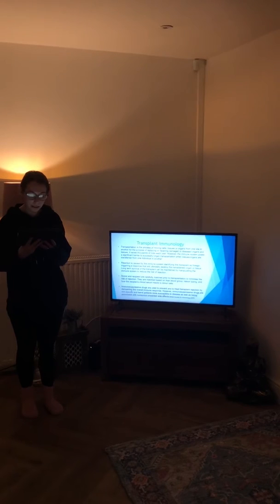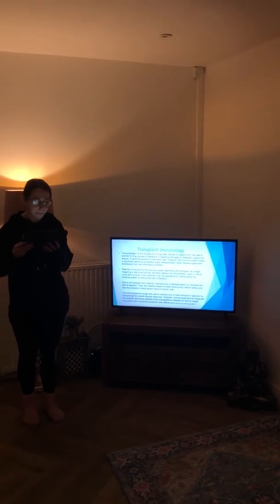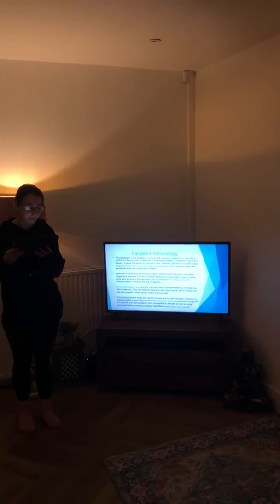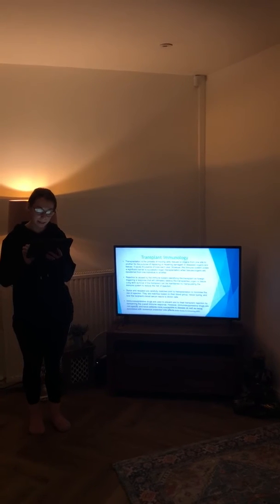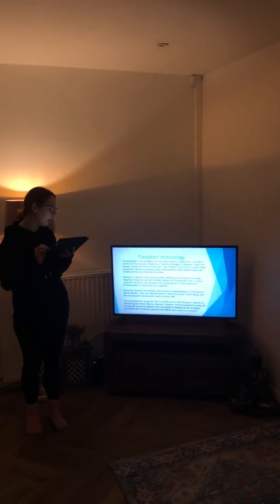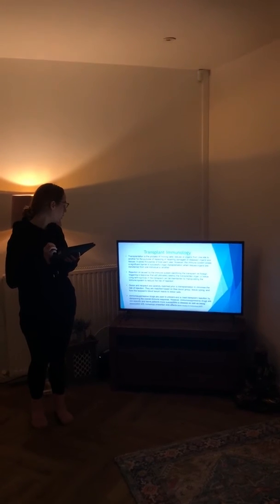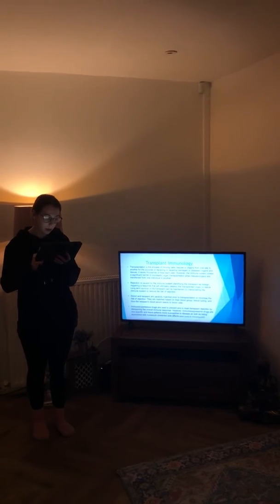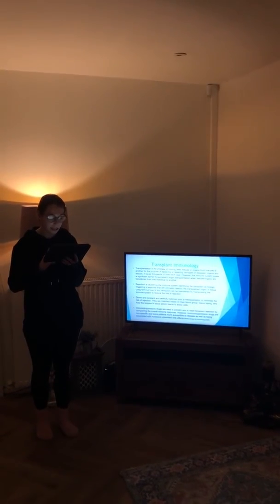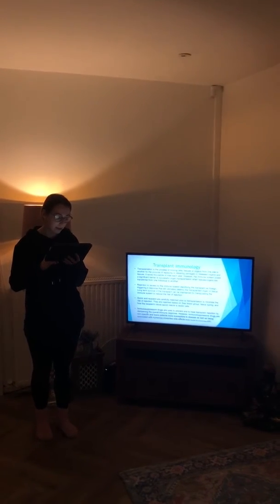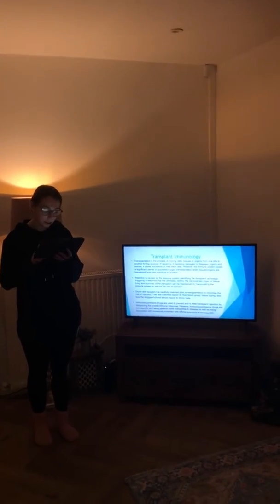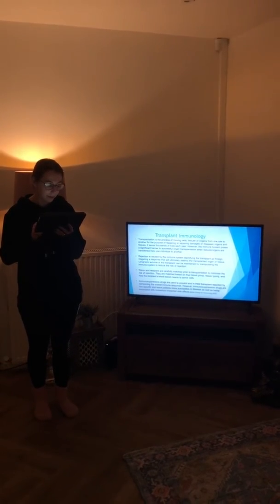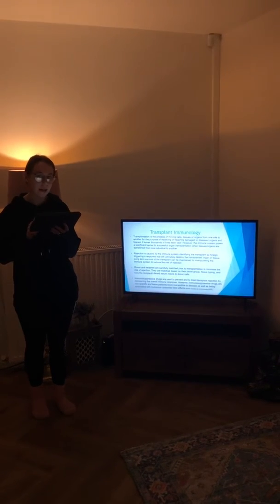Rejection is caused by the immune system identifying the transplant as foreign, triggering a response that will ultimately destroy the transplanted organ or tissue. Long-term survival of the transplant can be maintained by manipulating the immune system to reduce the risk of rejection. Donor and recipient are carefully matched prior to transplantation to minimise the risk of rejection. They are matched based on their blood group, tissue, and how the recipient's blood serum reacts to the donor cells.